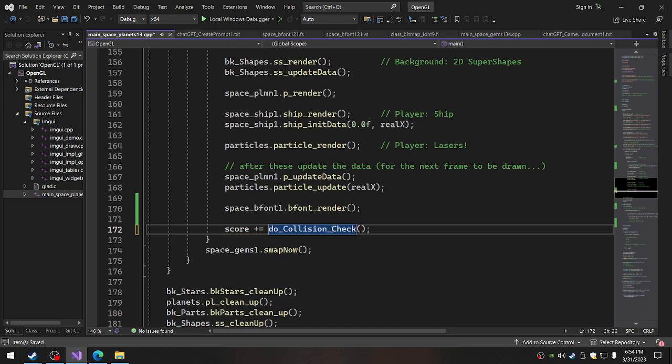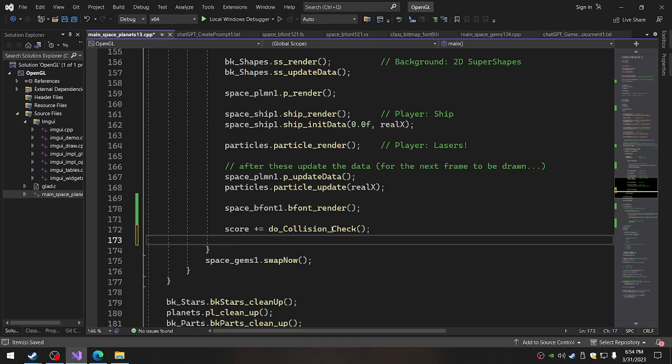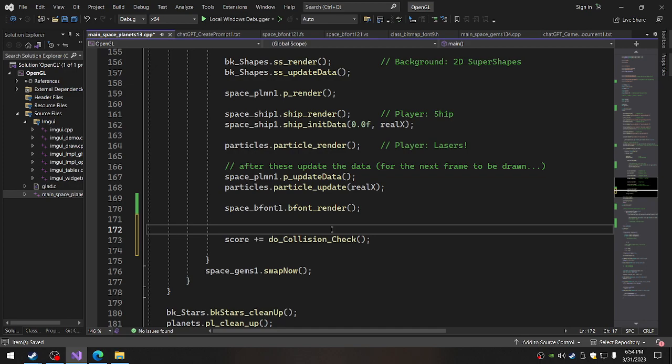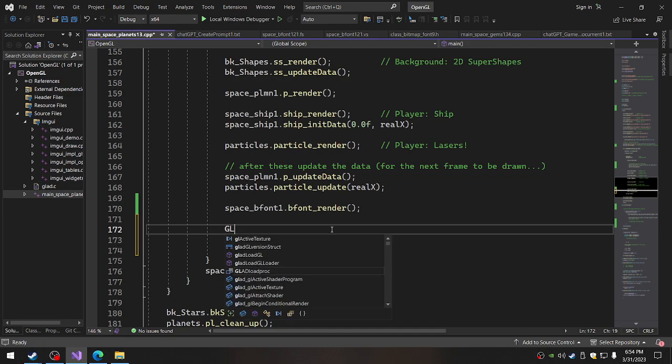plus equals do collision check, because that's going to return the number of collisions. Okay. Then once score is updated, oh wait, let's go like this.